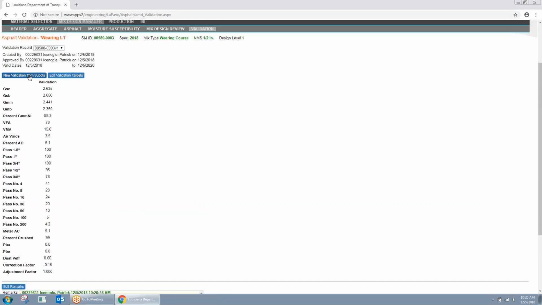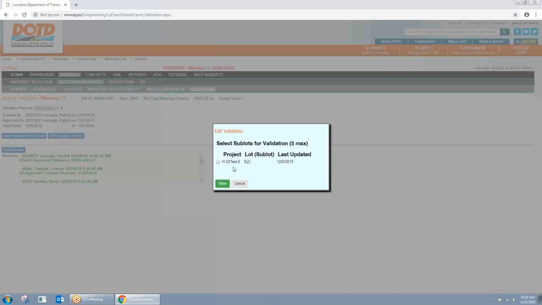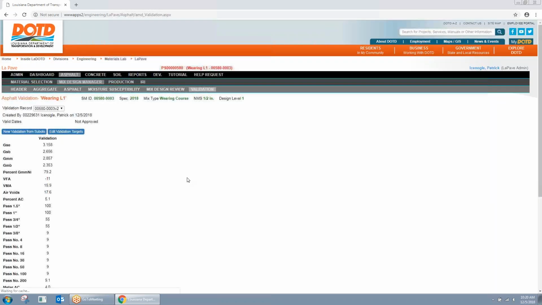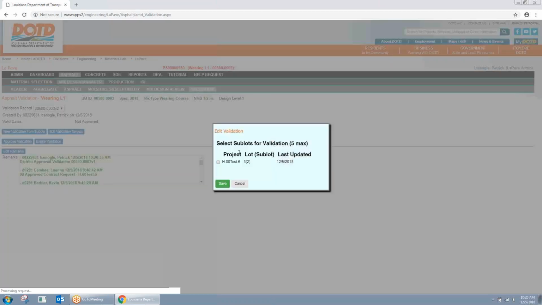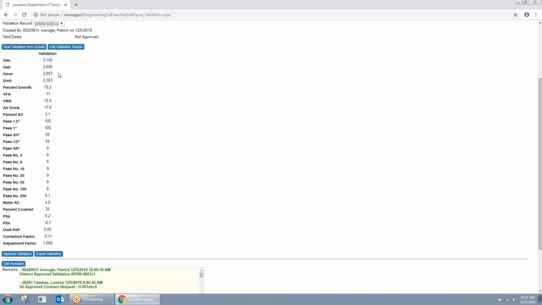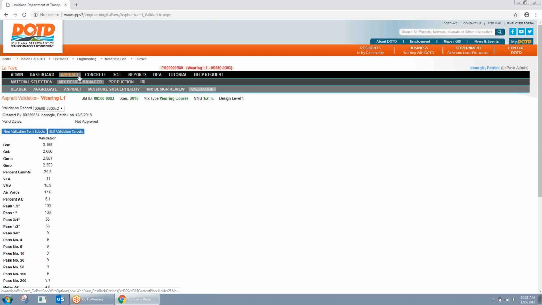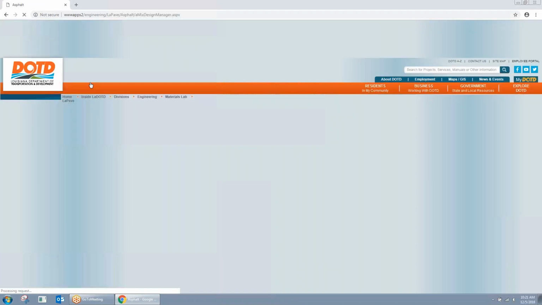The other option is you can do a new validation from sublots. So I only check that one sublot, but if I have multiples, I can check multiples. And if I have multiples, you'll see, let's see if I can pull one up.